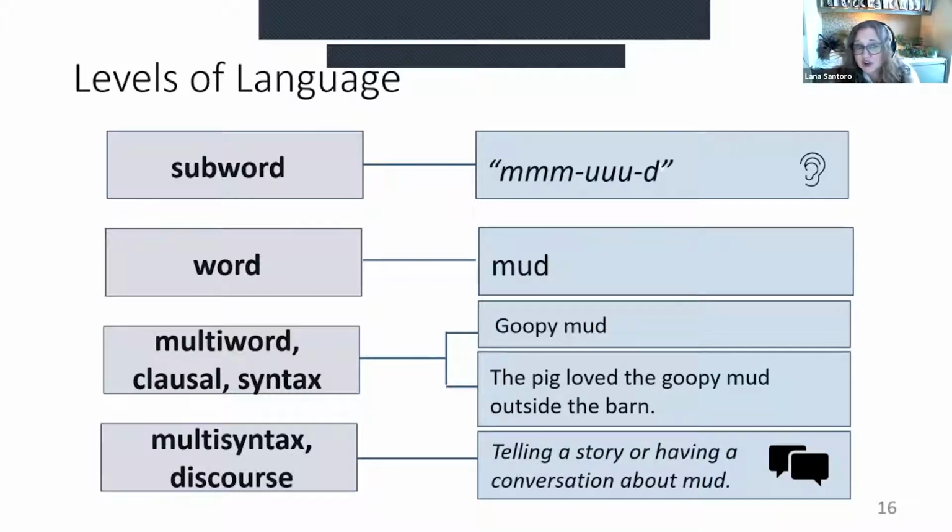Subword level is also your morphological understanding. So for vocabulary, are you looking at roots, prefixes, suffixes, affixes, that collection of how we analyze words? If I'm looking at morphology, I'm dealing with a subword level. But I'm dealing with vocabulary and meaning, unlike the example on your screen, which deals with sound. Certainly word level. So we have a word level understanding of what words are and how they work.